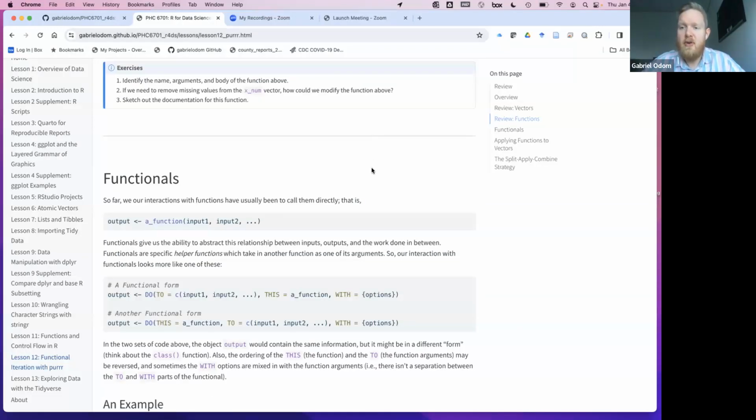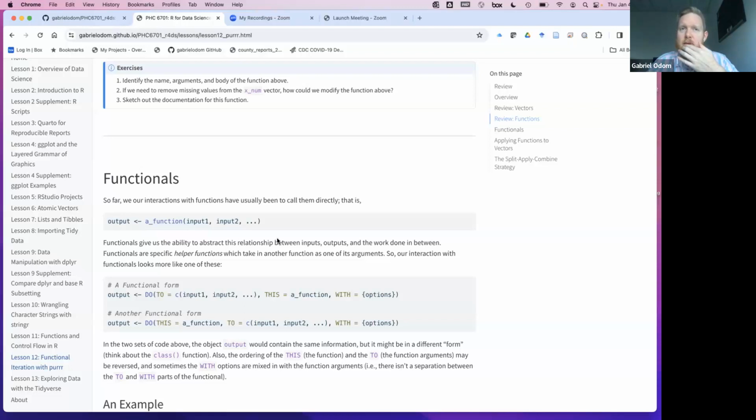All right, so you've had a few minutes to work on these exercises, and so now we'll learn about what a functional is. So far in this semester, we've called a lot of R functions. There's the old adage that everything in R is an object, and the complementary adage is basically that everything R does uses a function. So if there's some action that is taken in R, it's going to use a function.